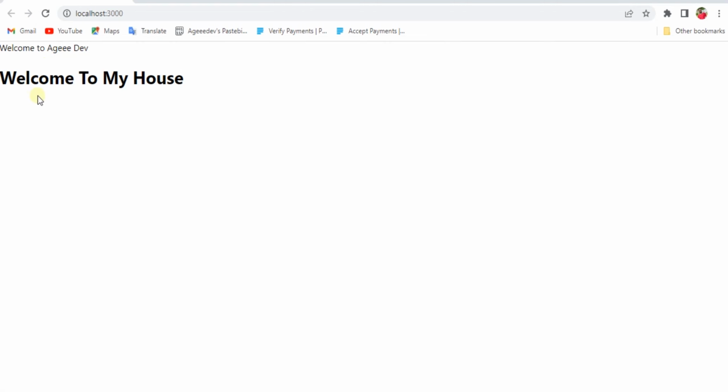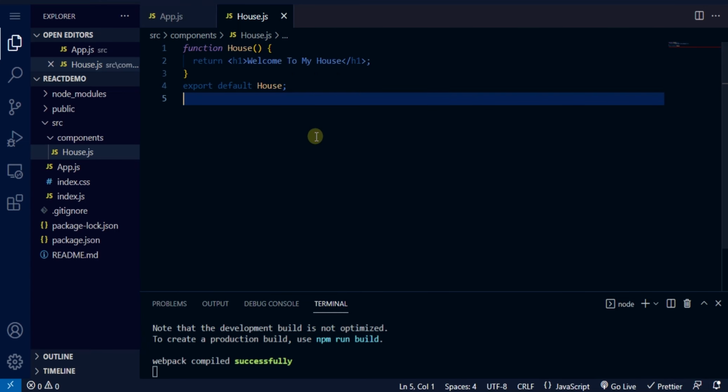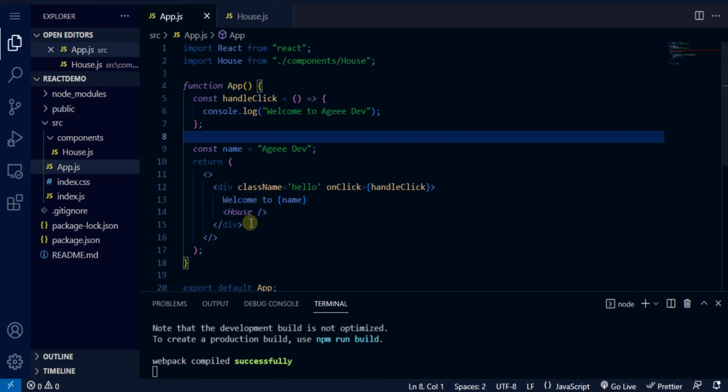You see, welcome to my house. So that's how to export and import a component. So that is basically how to create a component and also how to use it.